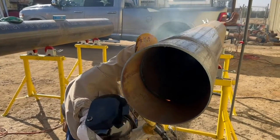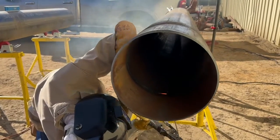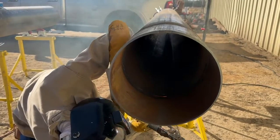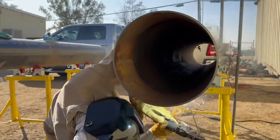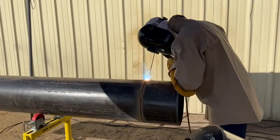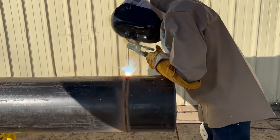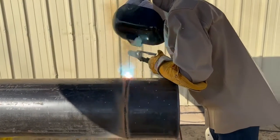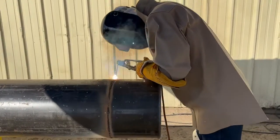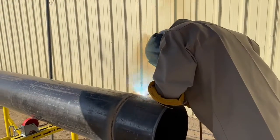That's where most of the explosions happen over time after the line is in the ground, so they're very sensitive to that. You're going to get slagged out, throw some more heat on it real quick, and put some more weld metal that's going to strengthen it. Once you get a bead and hot pass in it, it's good for three days — 72 hours — and it can sit there until the welders come and weld it out.